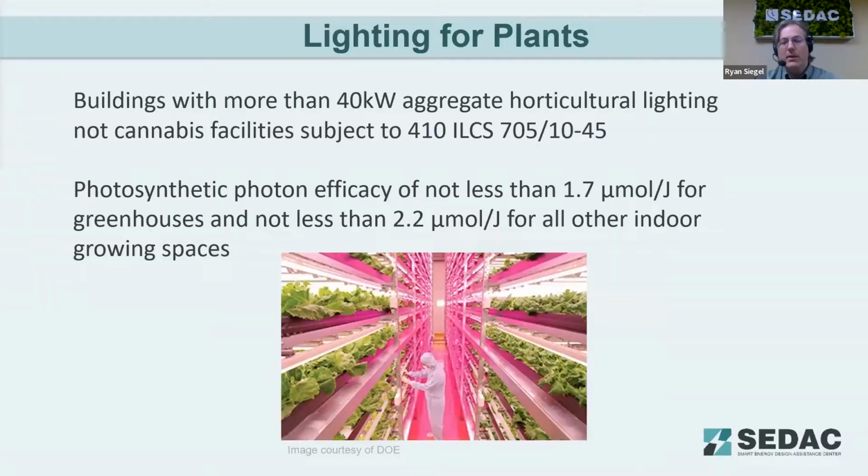So on the commercial side, we do have requirements for lighting for plants. There is also something in the IECC as far as lighting for plants and plant lighting efficiency. But here for the state of Illinois, noting that buildings that do have a lot of agricultural or horticultural lighting do need to have high efficacy lighting for those.